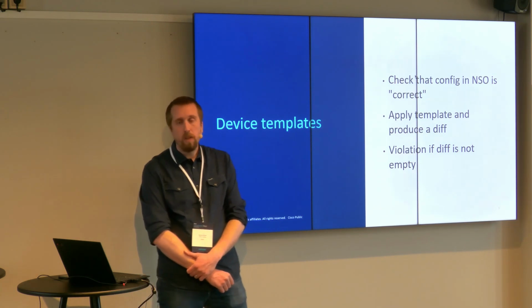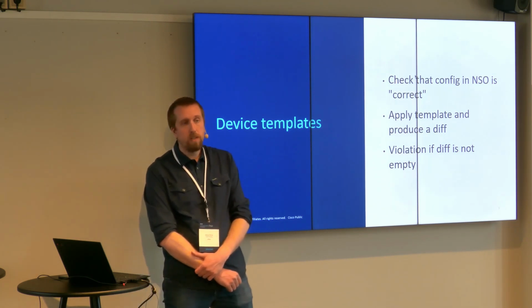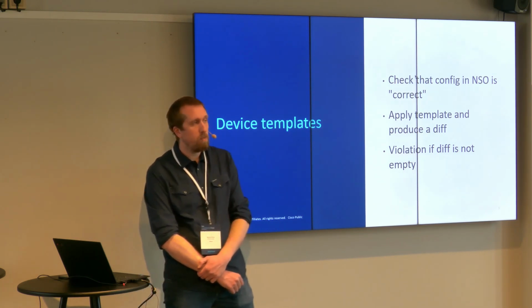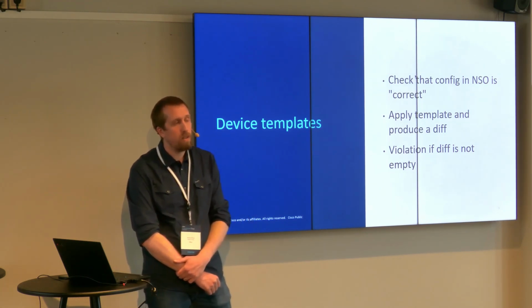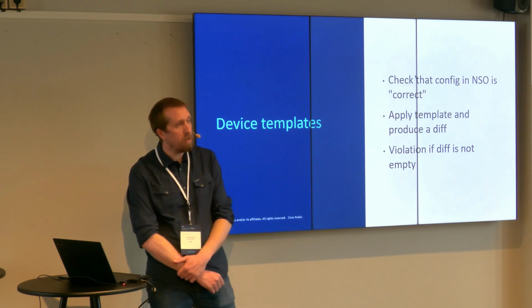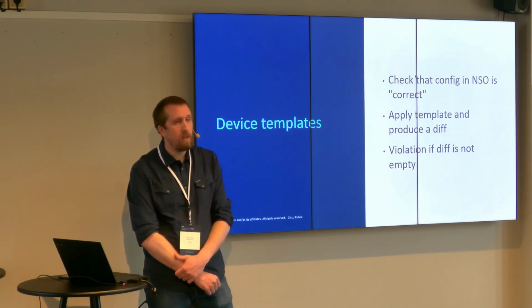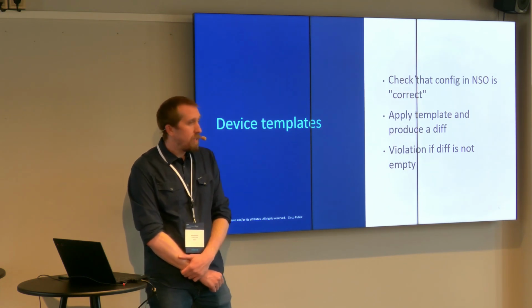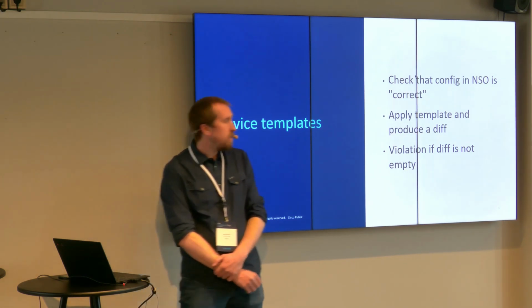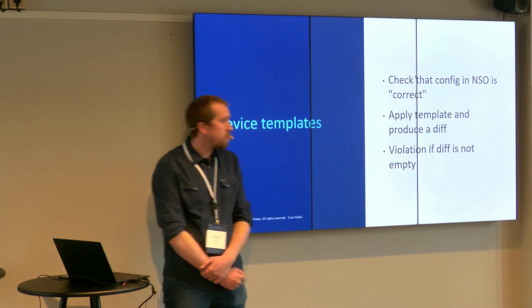And when we have applied the template to your device, we will produce a diff with any changes. So if there are any changes when you apply the template, then we know that yes, this device configuration doesn't correspond to what we have in our template, and we say that this device isn't compliant. So if the diff is empty, the device is compliant. If the diff is not empty, it's not compliant.